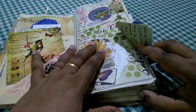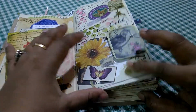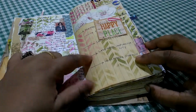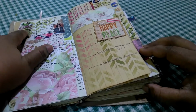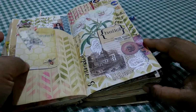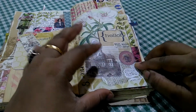She had given me this card attached over here, and I have made a collage sort of thing over here. I've stenciled the backgrounds. I've used some paper, stencils, and some washi strips here and there, but this was done by her. And then I've stamped this portion, so it's partly done by her and partly by me, so that it looks cohesive enough in the journal.